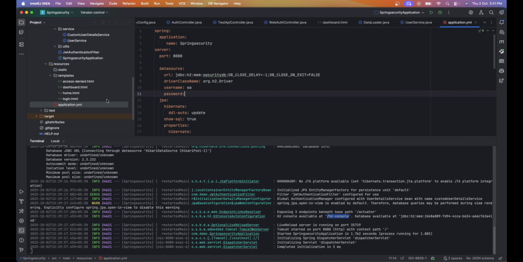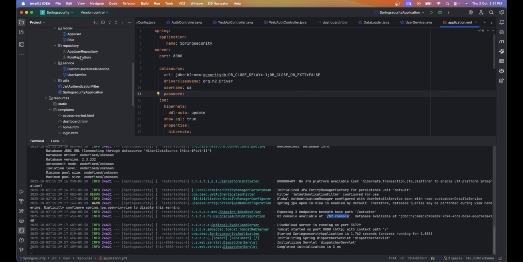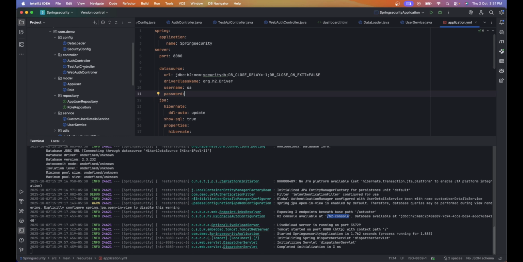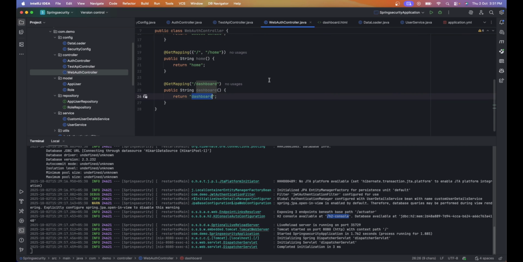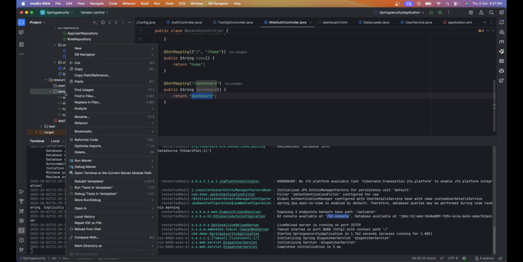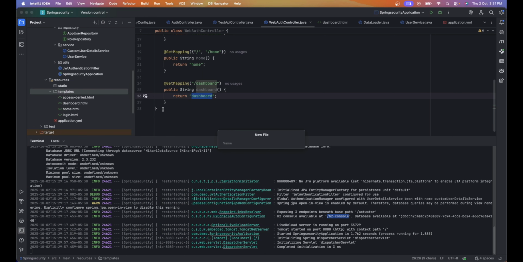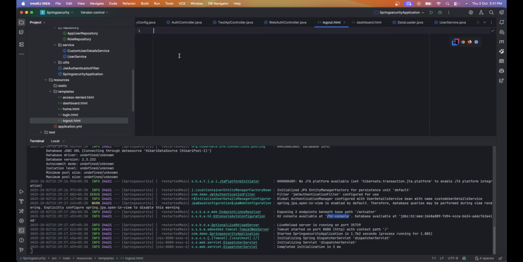Let's see what the logout page is. See what I have written here. Okay, the logout page is not there. That is a problem here. Okay, here the logout page is there, the logout HTML file.